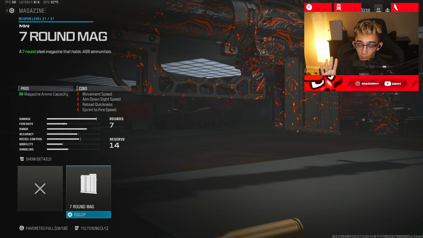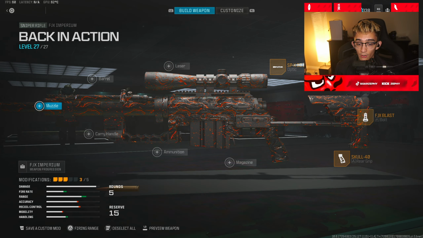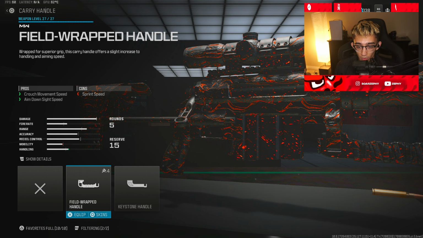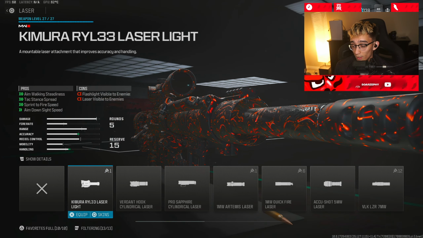Now, however, if you're playing SND, you do not need the 7-round mag. In fact, you can easily put on the field wrap handle. This will increase your ADS speed by 2%. But if you want to save yourself the sprint speed, you could rock a laser if you wanted to.